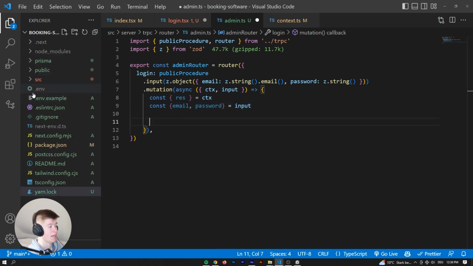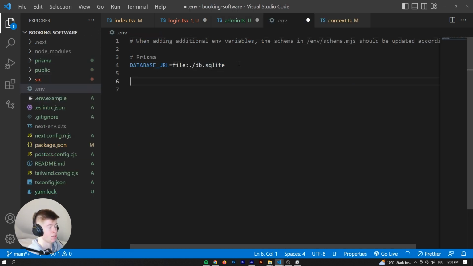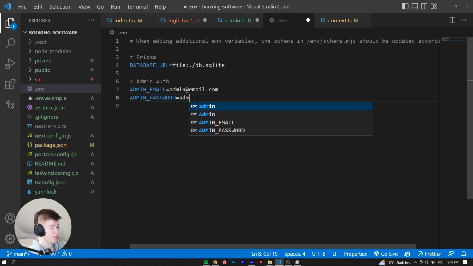And because we're making admin login, we want to have these in our env file. So implementing something like NextAuth would be a total overkill for this project. So let's say admin email is going to be equal to admin@email.com, and admin password is going to be admin.